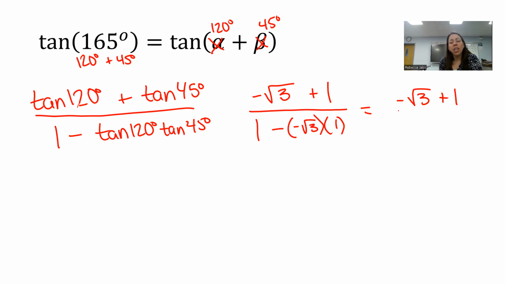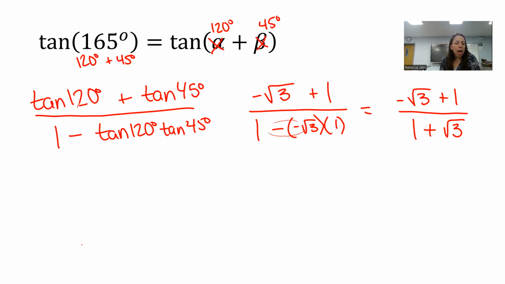In the bottom, obviously, I have 1. These 2 multiplied together gives me radical 3, but since I have a negative and then just 1 more negative, sometimes there's a possibility they could be both. In the bottom, I'm going to get 1 plus radical 3. Some people like to fix this because they feel like it's out of order if 1 is a real number and then a radical number, but I'm going to keep it that way.